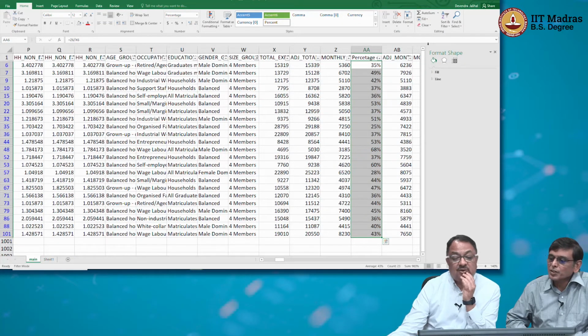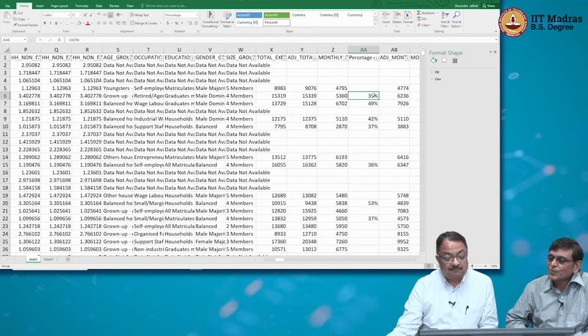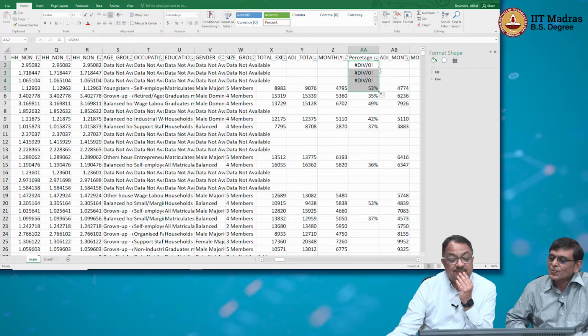You're in the middle of the sheet or what? Oh, I have not. There's a filter on, I think. Data not available. That is the problem. So I should remove data. I'll filter out on data not available.